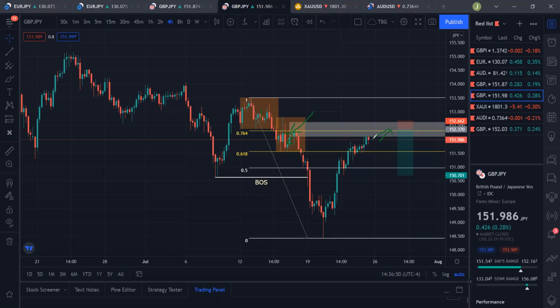Price is in this area, so we're going to look to take a trade off of this area here as well and see what happens. There's always a risk. Remember this, there's always a risk, because the reason why I have this order block drawn up is because, hold on, let me clear all this. This order block, which is higher than where I have price right now, has already been mitigated by this. So that's why I have everything drawn up there, and that's why I have my entry here.